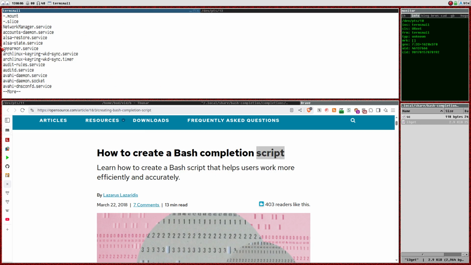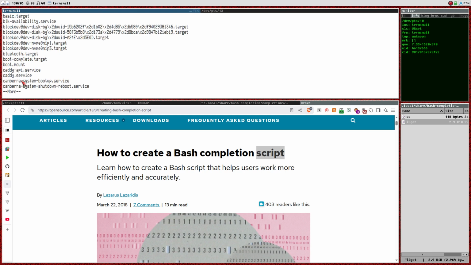So this list is dynamic, depending on the systemd installation and my operating system configuration and stuff like that. Some of these things, like Caddy here, for example, is a package I installed myself, and it's still added to this list.